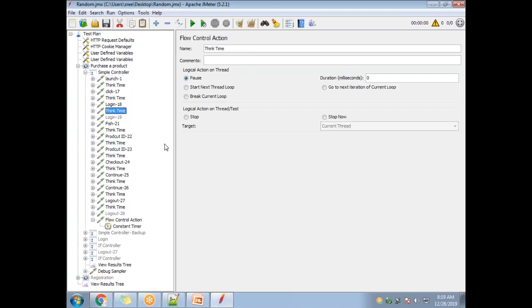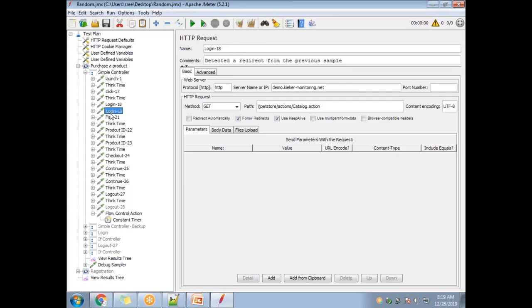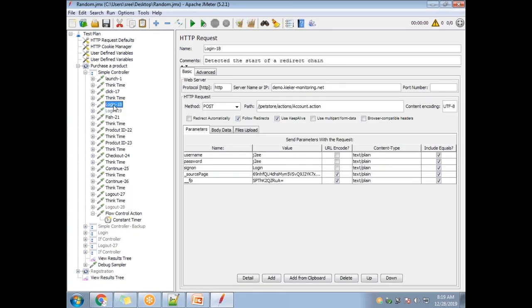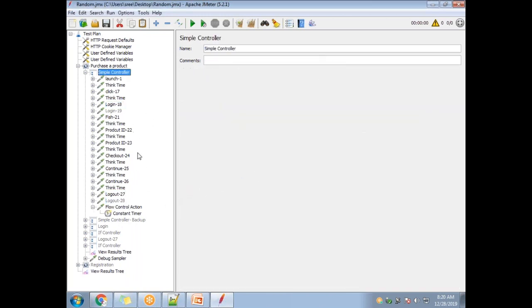These two will be executed at once, because you see this is disabled. This request will redirect to the next request, so you don't need a think time between these two. Let me delete it.